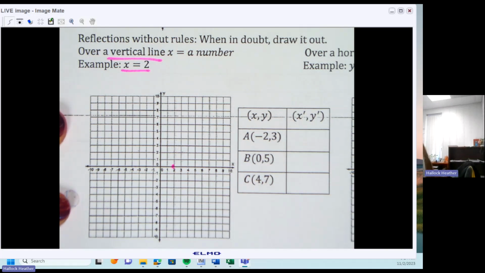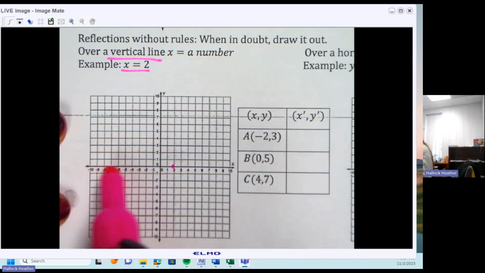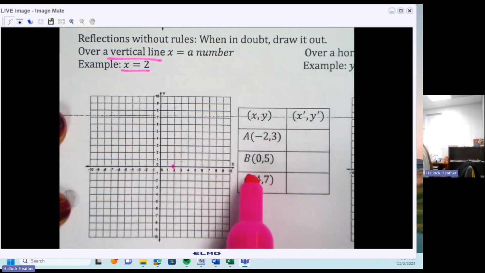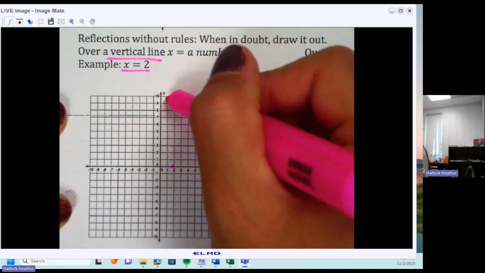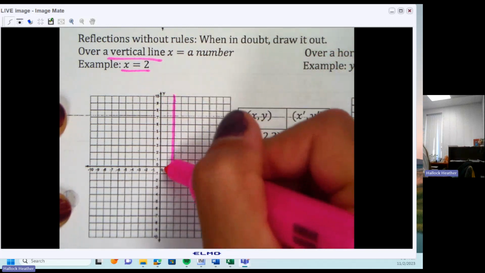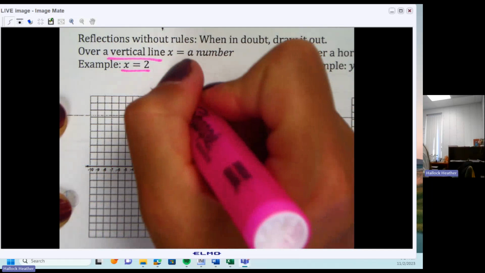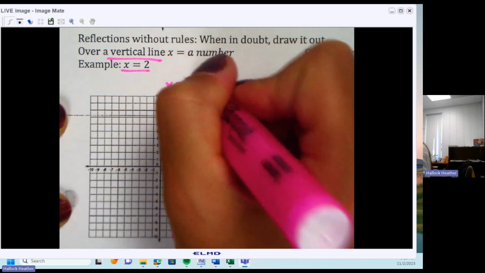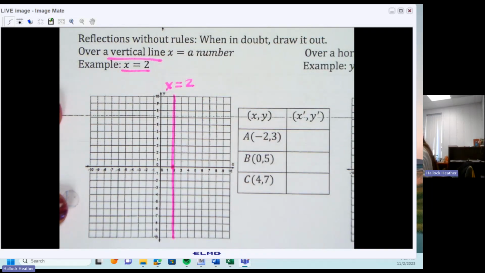So we're going to go on the x-axis to 2, and I want you to put a point. This is going to be a vertical line that goes through 2. It would not make sense to make it a horizontal line because that's the x-axis, okay? So it's going to go straight through 2. It is a vertical line. This equation is x equals 2 technically because you went through the 2. Think about it as literally cutting the 2, going straight through the 2, the number.